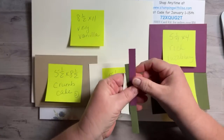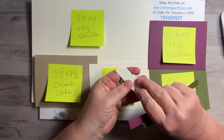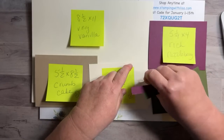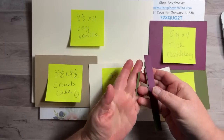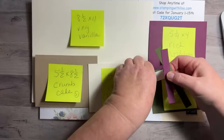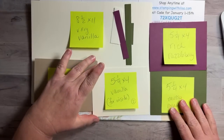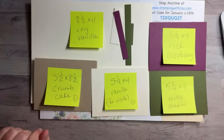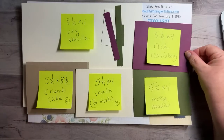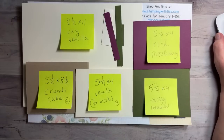And then I've got some scraps here. So the scraps are Berry Vanilla scraps. So we've got no particular size here. I think they're 3/4 of an inch in width, and then just little pieces, and then little pieces of the Rich Razzleberry and the Mossy Meadow. These are like 1/2 inch scraps. So just some scraps of that for your words. I don't know which one I'm going to use yet, but there you go. So let me see. I don't think I can fit the card in here, but try and take a screenshot of that. And then you can take a screenshot of the done project, the finished project at the end.